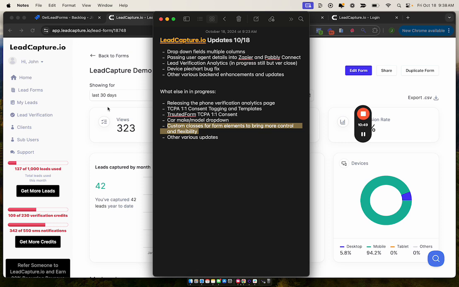And then beyond that, more various updates are in the works and being planned for the rest of the year. And this includes continued lead form builder flexibility, some improvements to the lead capture forms. We're always continuing to focus on that. Email verification is coming out soon and so much more, but we really need to knock out the TCPA compliance stuff. It's kind of a huge deal right now. So that's where we're currently focused.